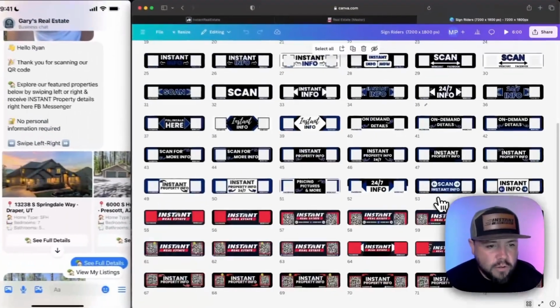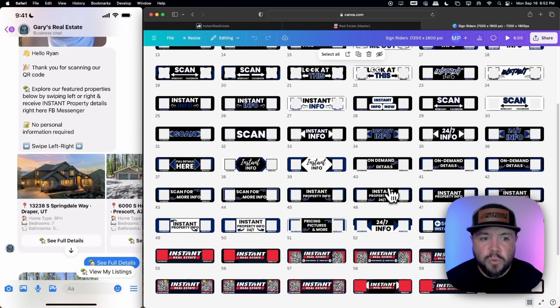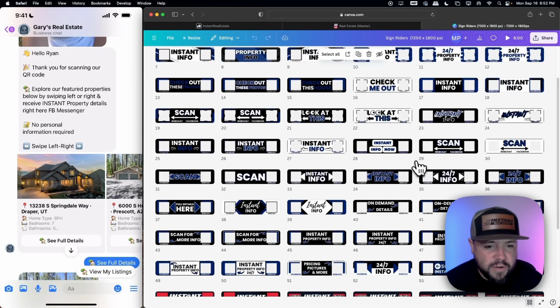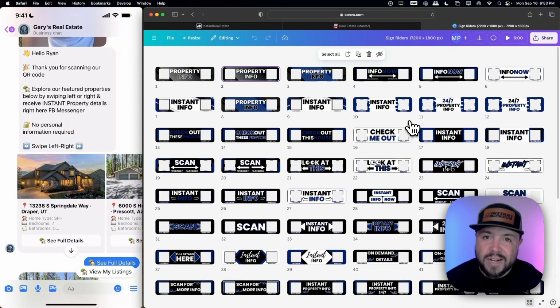Now you can see all of the examples that we have here, and you can change anything you want. You can change the colors, you can change the images inside them, literally whatever you want. So we just wanted to provide you a good foundation of a bunch of different designs. And now you can get them color matched to your branding and your logo and your team. And like I said, you can either do both. We did it with both, with Facebook and web chat. That way, if you have someone that maybe doesn't have the Facebook app, as rare as that is today, then at least they have the option for web chat.